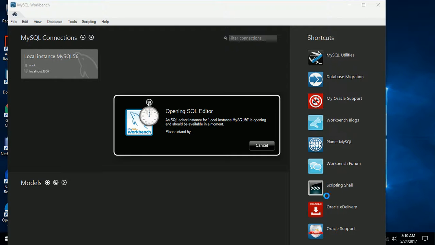These are the shortcuts through which you can link up with Oracle support, some of the forums that deal with MySQL and its products, and you can even learn about scripting or share scripts. So this is just a shortcut for you to navigate from here to some websites and portals where you can learn more or do more with MySQL in an Oracle environment.